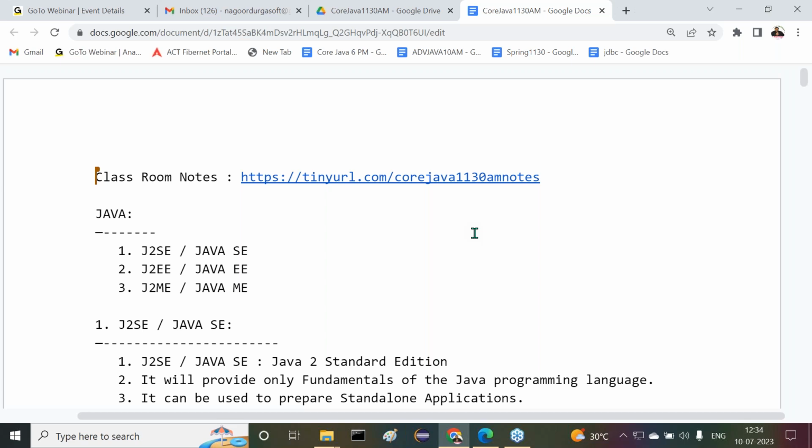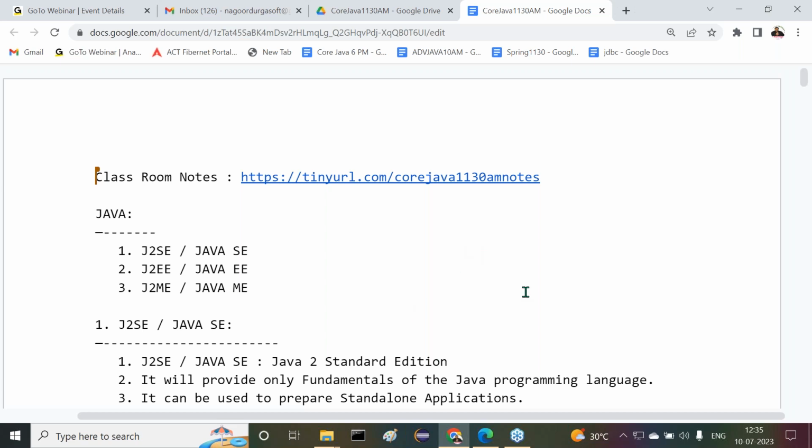Even though the project is going to take nearly 2000 or 3000 lines of code, that doesn't matter to me. I'm going to type all 2000 or 3000 lines of code in front of you, right here, so we are able to get more knowledge. All applications I'm going to build as per real-time scenarios. Once you complete the course, you can handle any type of project in the companies with our knowledge. I'm sure about it.